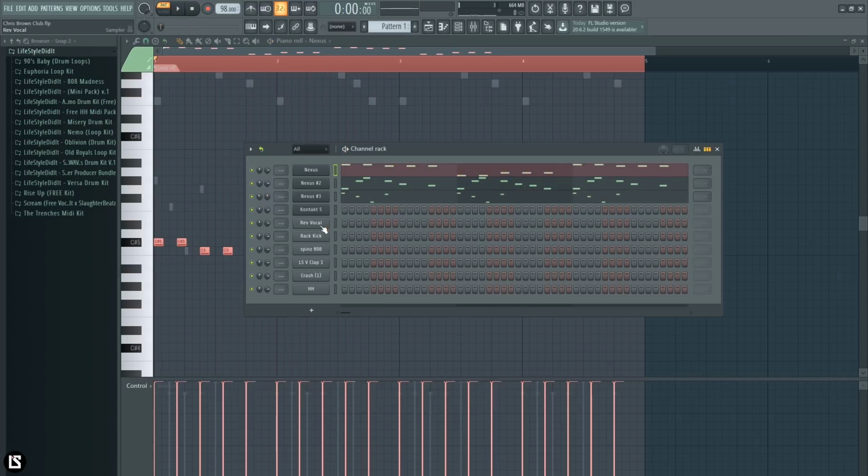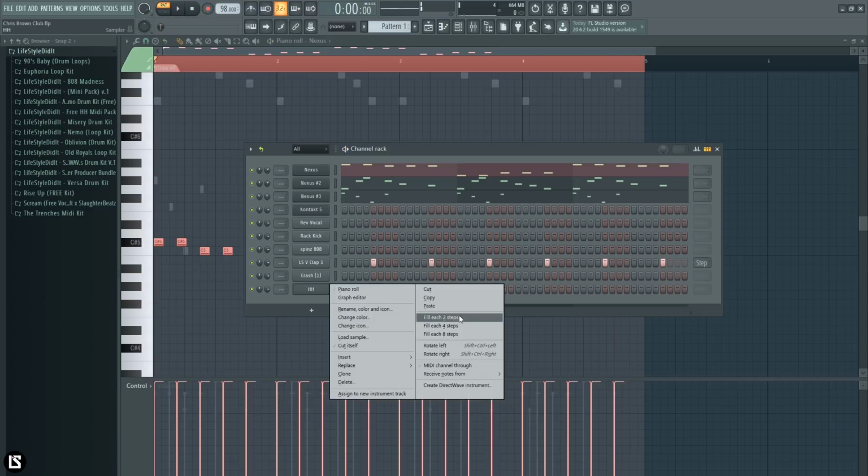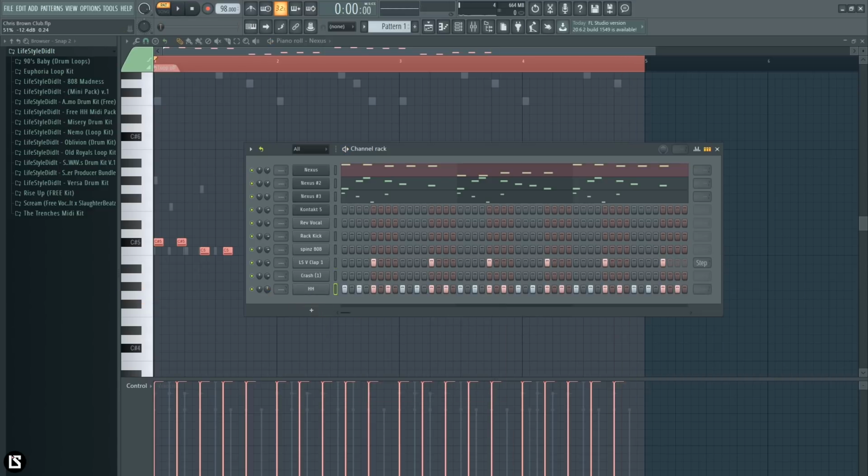So next, let's just go ahead and layer in a clap. So let's see, where do I have one? So claps on every 2 and 4. Turn these down a little bit so we could hear the clap. Cool, we can run a hi-hat in the background just on like a 2-step.